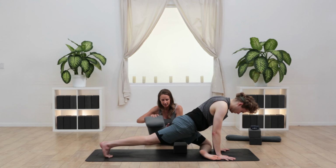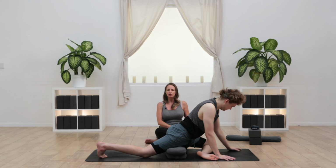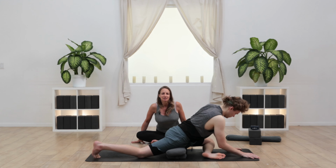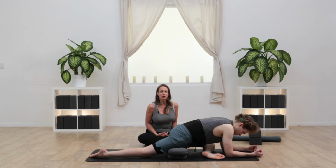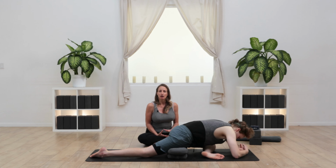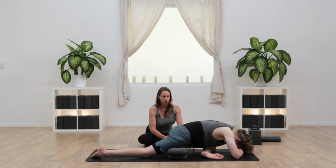So why is this pose nice? Because it just is. It just feels necessary to release deeply held tension in the bottom part of our spine and hips. So when we use props, it will give you even a more deep feeling of relaxation. Do you want me to move it back a little?